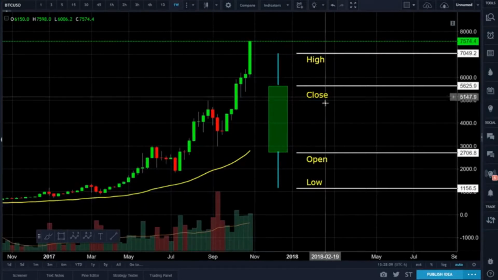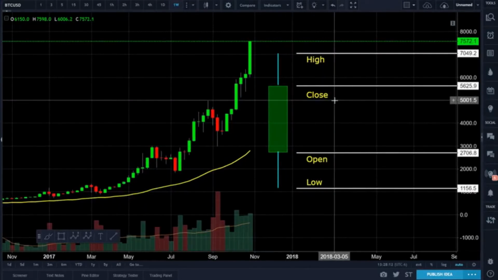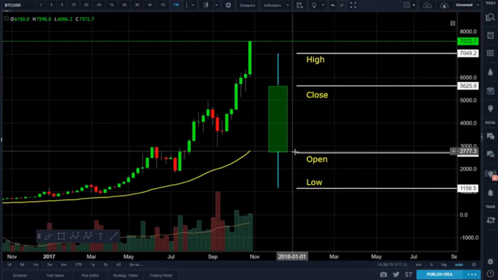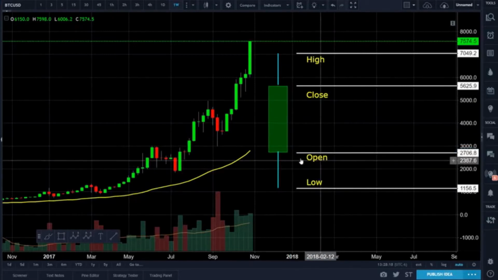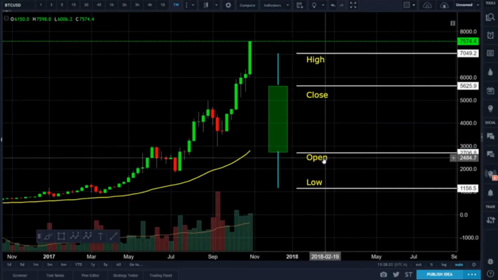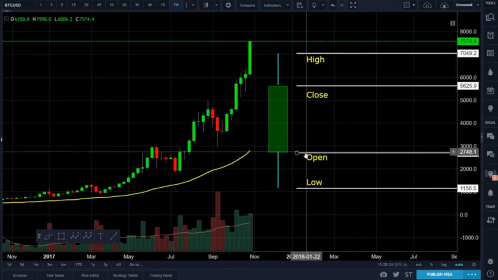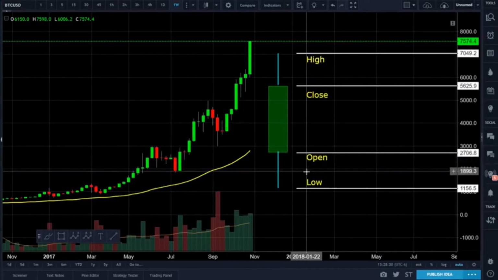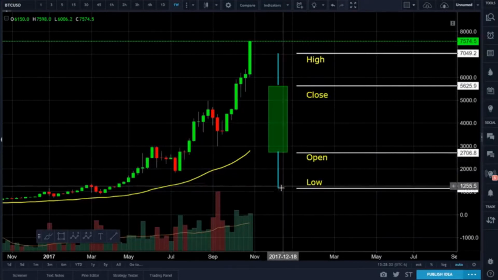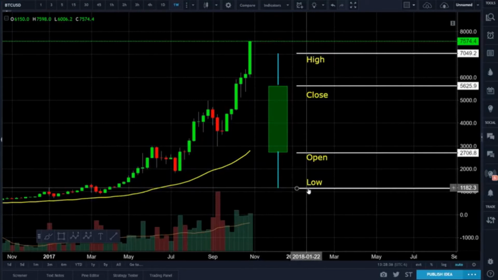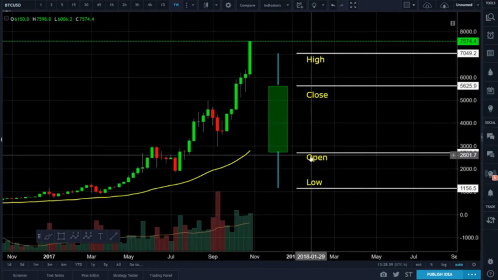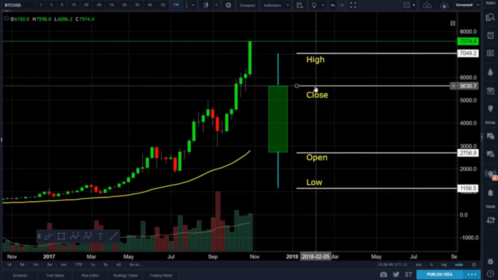So if we had a candle like this, for example, when it's a green one, always choose the lowest point after it formed, right? And that's what you would call the open, okay? That is the open. So for example, if this was a 5-minute candle, when it opened right here, let's say in the first minute there were people selling and they pushed it all the way down over here. And that's why a wick will only show here. But let's say after a minute, people start buying it up to here again, okay? And in between where it opened and it closed will only have the body showing. And that's important to distinguish.